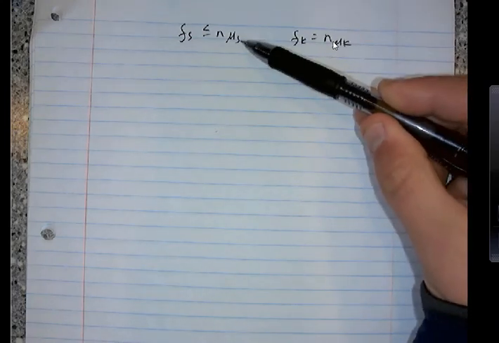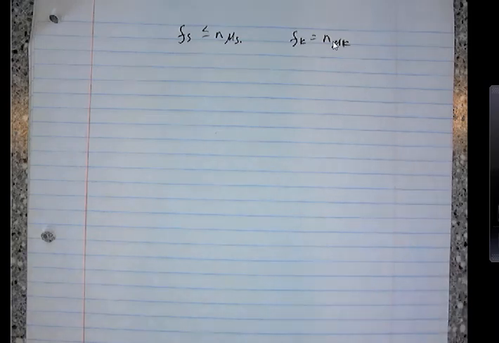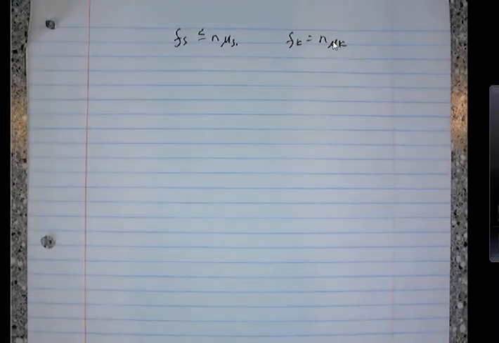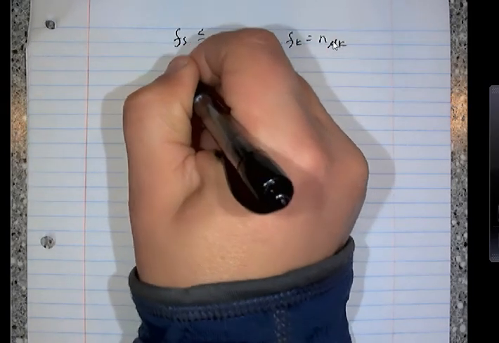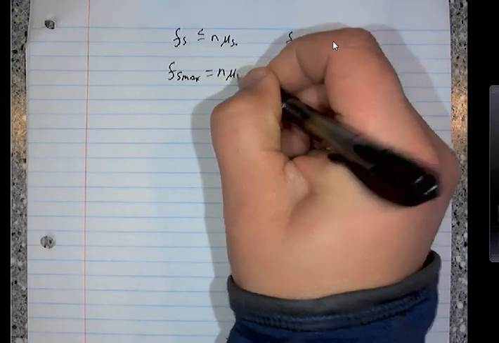So kinetic is the friction that happens when something's moving. Static is the friction before something starts moving, so less than or equal to the normal force times mu sub s. It's only as large as it needs to be. So in many problems, what we did was to figure out the maximum amount of static friction. That's when it's actually equal to the normal force times mu sub s.